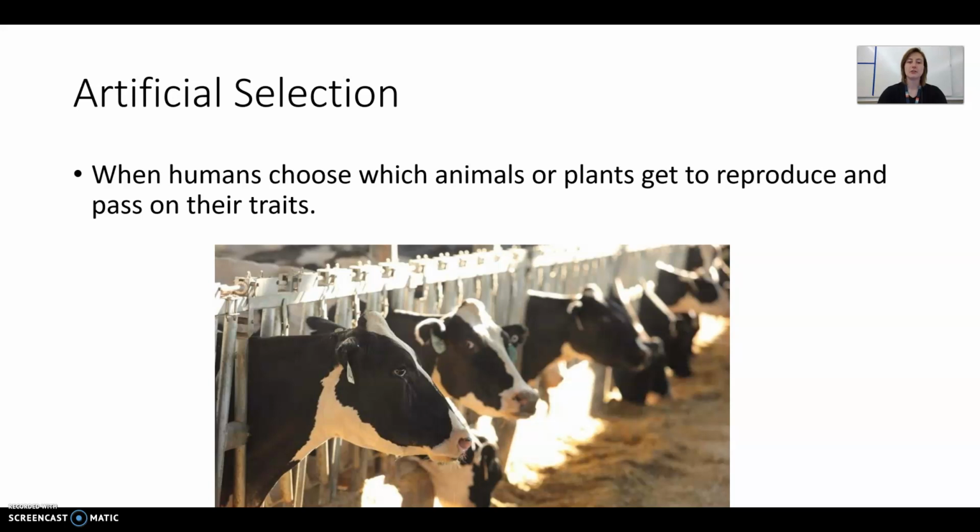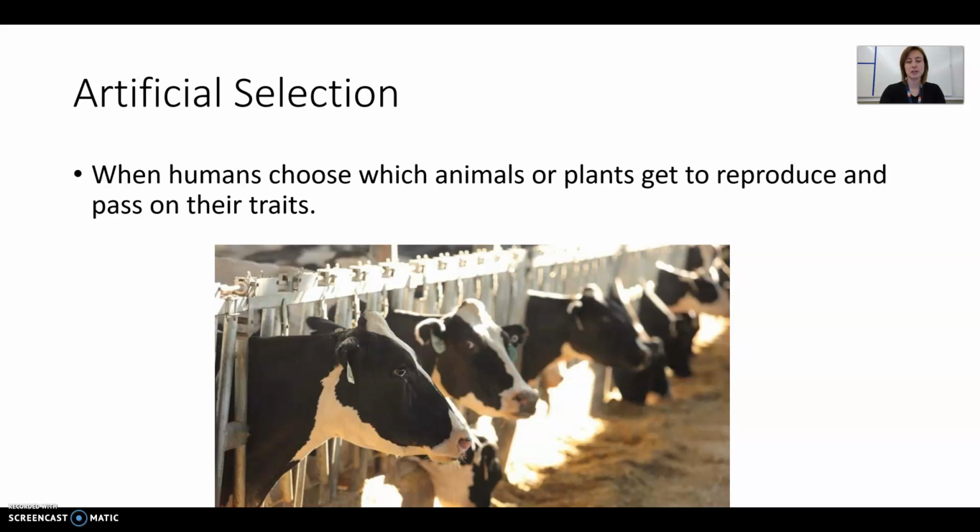This video is about artificial selection and genetic modification, which are two methods of changing a population where humans decide what traits the population is going to have. So it's kind of like natural selection, except that natural selection changes the population naturally based on the environment. But artificial selection and genetic modification, it's humans choosing what traits the animals are going to have.